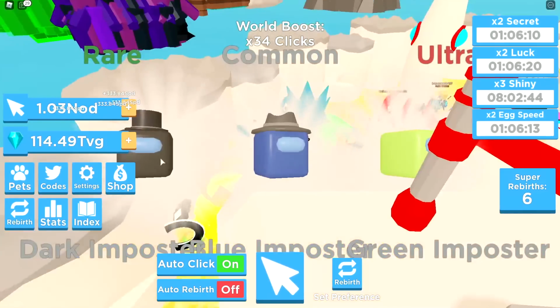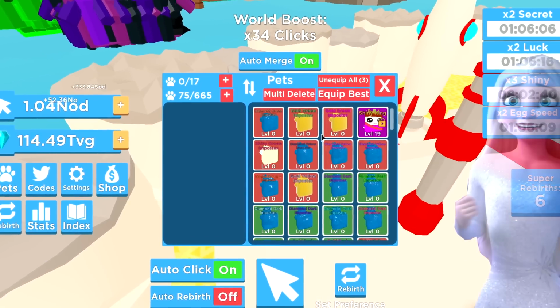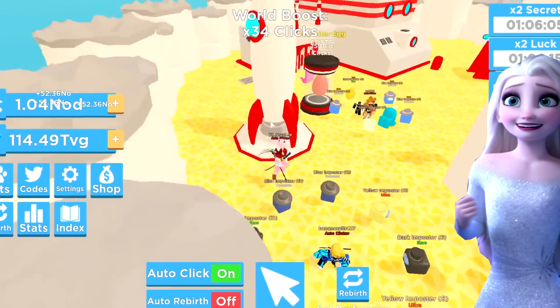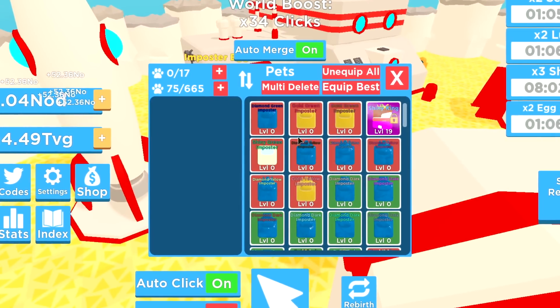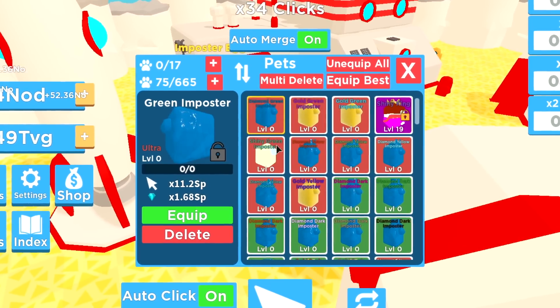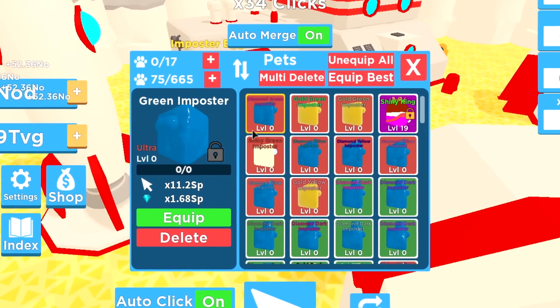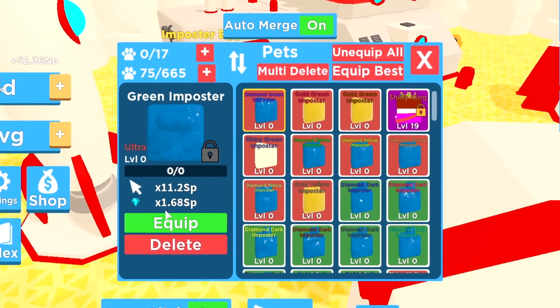So we're going to see the pets we do have here. These pets that I got equipped, though, they're in the way. We need to unequip everything. Okay, cool. Now we can actually see stuff. Let's go and check out the imposter. Diamond. Oh, we got a shiny green imposter. So the best pet we do have here is the shiny... I mean, diamond green imposter at 11.2 super pillion attack and 1.68 super pillion defense.